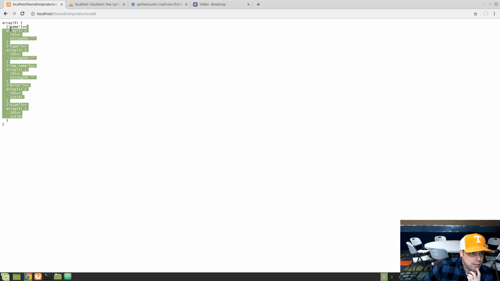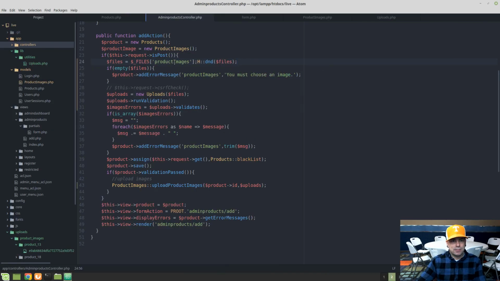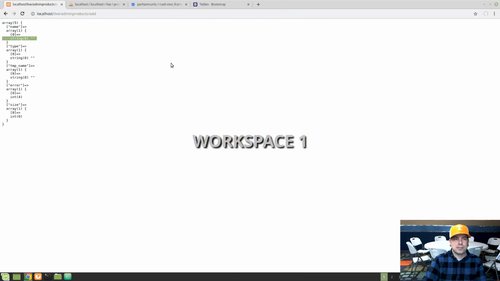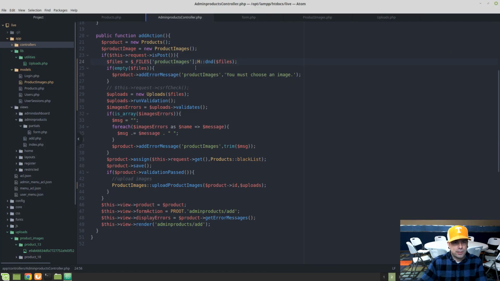So we need to dig deeper into that array because it is a multi-array. So we probably need to do, I can't believe that. Is this something we're doing that's causing that? No, that's how the browser sends it to us. I can't believe the browser sends us an empty string for all this stuff. So we have to dive into this and see if there's anything in here. That's so dumb. Browsers, you guys are dumb.